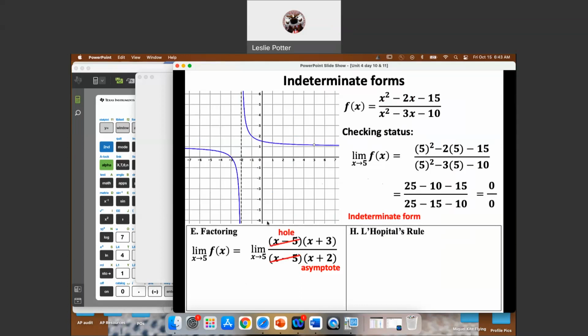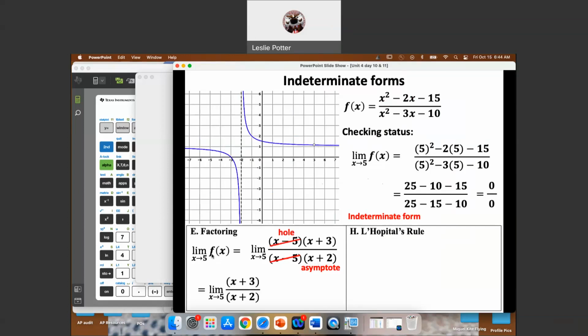So the x minus 5s cancel, right? This is what at 5 gives us 0 over 0. This is our indeterminate condition, so to speak. And we also know that created the hole in the graph, right? That's how we got this, right? This asymptote is here because this x plus 2 factor in the denominator is still there, right? So we know we have an asymptote at -2, but we don't really care because we are focused on when x is equal to 5. We're focused on this part of the graph, and we don't care what's happening over here.